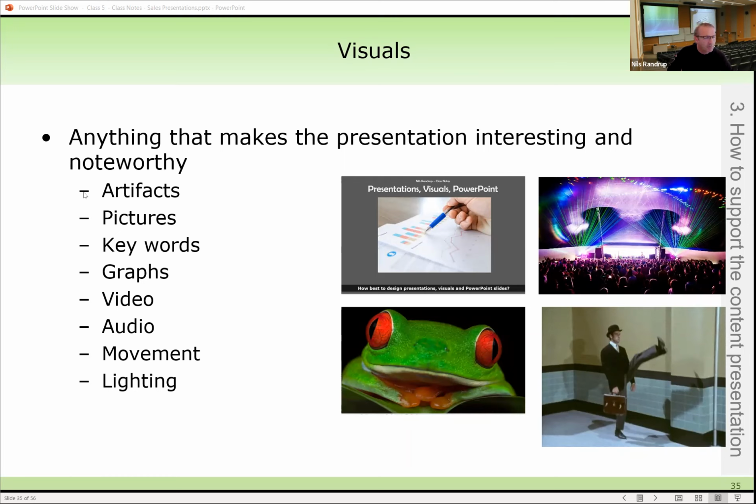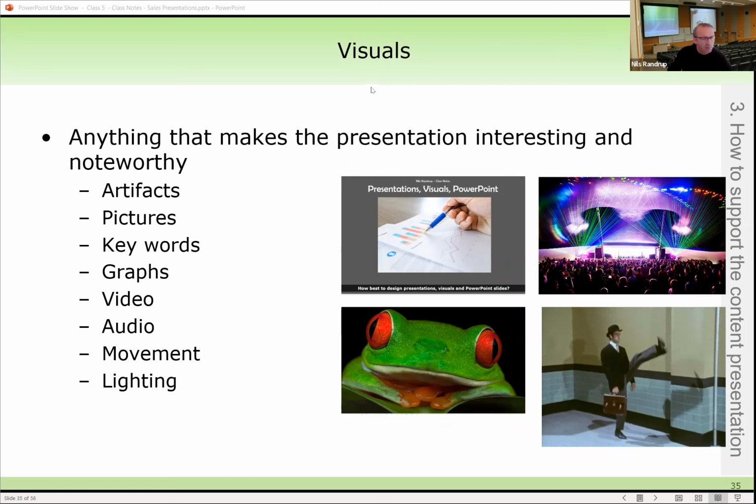If we are using these types of representations, we typically can throw them into a PowerPoint, so the PowerPoint can hold these types of visuals in order to present them in an effective and also practical way to the participants in the sales meetings. Now, there can be other things that we can use as visuals. We can use pictures. In PowerPoint, we can use keywords, we can use graphs, we can use live videos, we can use audio, so sound. We can use our own movement or movement of things, and then we can use lighting. So there's a number of different elements that actually can help us deliver an effective sales presentation.